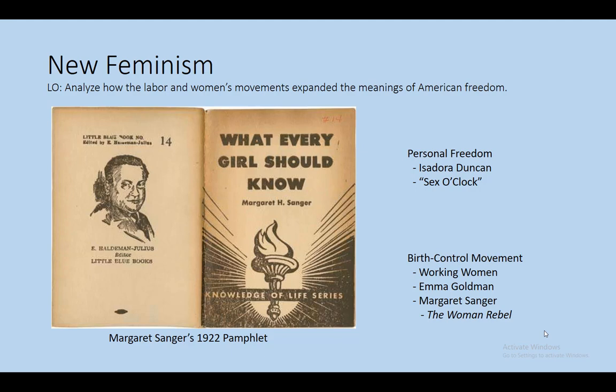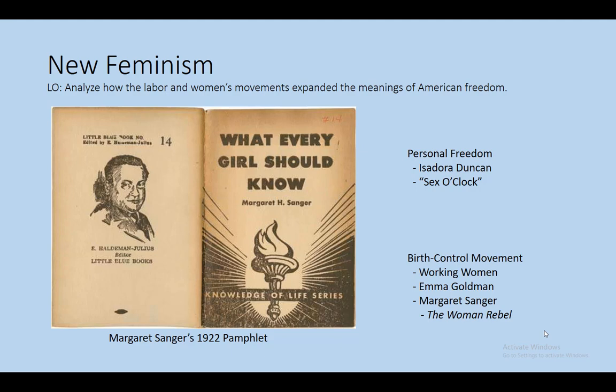And so she will be challenging laws that banned contraception, challenging laws that banned contraceptive information. There were laws that you couldn't even talk about contraception. And she's going to be the founder of Planned Parenthood. So Planned Parenthood goes back to here, and it's traced to new feminism and this idea that women should be allowed to control their own bodies, should be allowed to have information about birth control, should be allowed to use birth control if they want to, ultimately so that they can be allowed to have sex if they want to.